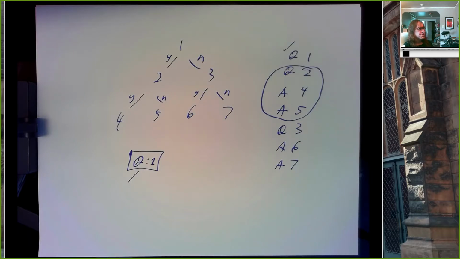I'm trying to decouple the A and Q from the implementation of the tree so that the tree could be database independent. So if you have just a plain binary tree, you can actually tell whether a node is a question or an answer by seeing if it has any children. If it's a leaf node, it's an answer. But the database has to absolutely somehow indicate whether each part in it is a question or an answer.